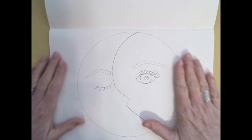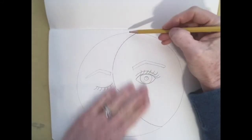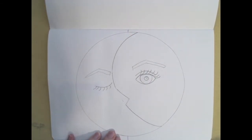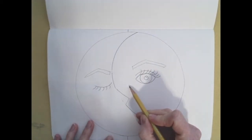Next step for your sun and moon drawing, we're going to move to the outside. Out here, we're going to include patterns. Let's divide this page in half first. So just the vertical line around the middle of your picture. On the sun side, we're going to give it sun rays. You may freehand this or use your ruler, but remember the center of your sun moon picture is about here.